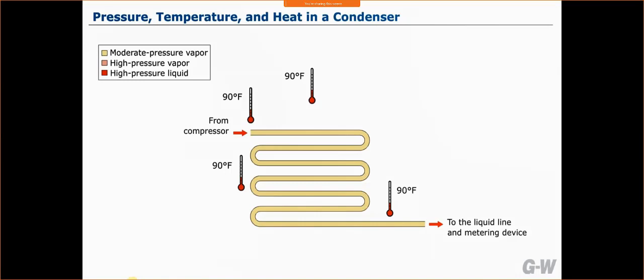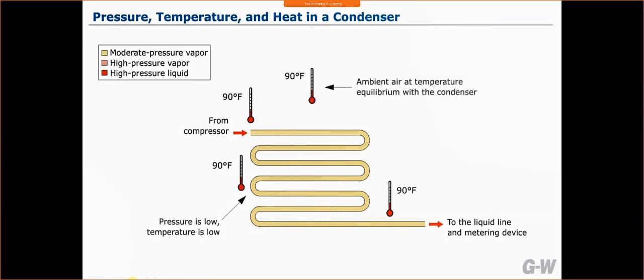In a fixed volume, such as a condenser, the relationship of pressure, temperature, and heat are shown to be dependent on one another. When a refrigeration system is at rest, the pressure in the condenser is lower than when the compressor is operating. A lower, moderate pressure corresponds with a lower, moderate temperature: low pressure and low temperature. At this point, the condenser is not expelling heat into ambient air. The condenser and ambient air are at temperature equilibrium, and no heat is exchanging between them.